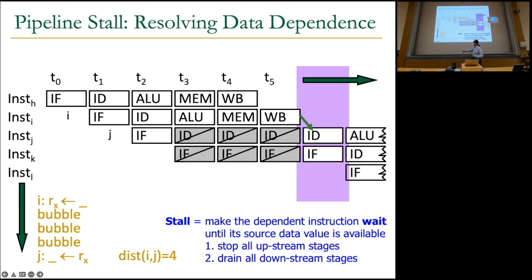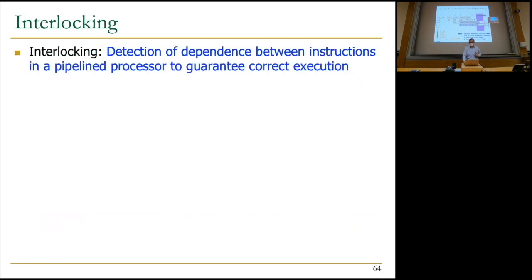Or software can say, oh, I'm going to insert some independent instructions. I'm going to analyze the program, find out what instructions I can put over there that are completely independent, that don't change the program semantics, and I'm going to put them over there. And that way, hopefully, you'll improve performance in a pipeline like this by distancing the data dependencies, or dependent instructions, from each other. So that's why this picture is beautiful.